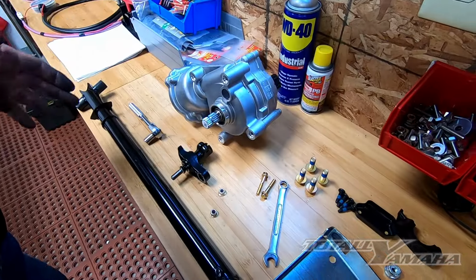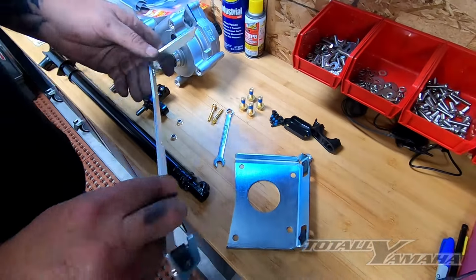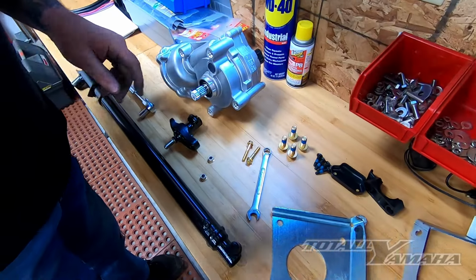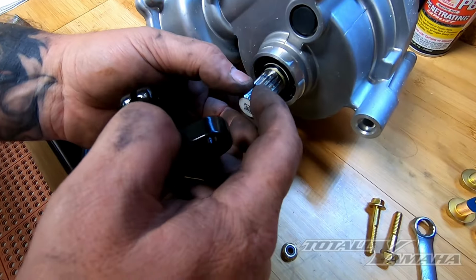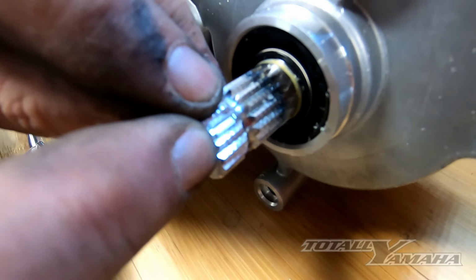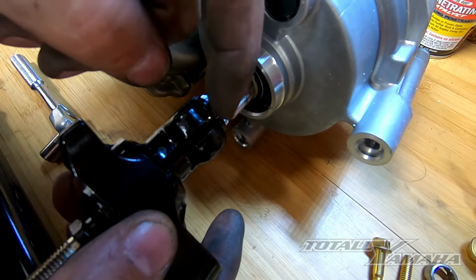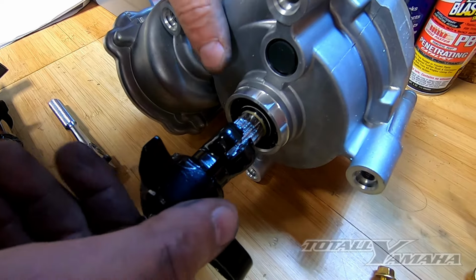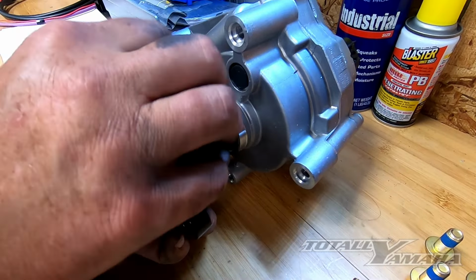As you look at all the parts here, I've already put on the clips for the brackets, which is also part of the ordering process. When you put this on, this is your bottom bell crank. There's a little flat spot in the gear. Right there, you can see a little flat shiny spot. So when you slide this on, you make sure that that flat shiny spot goes right in that slot. And then that's where you push that on, and then you put your bolts in.